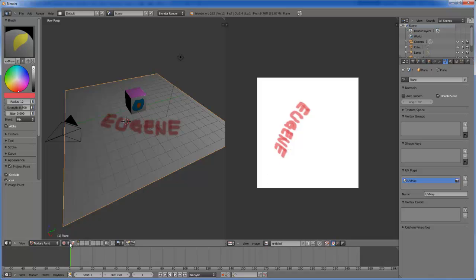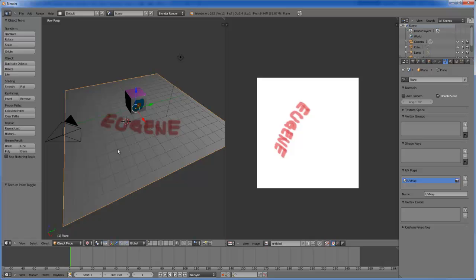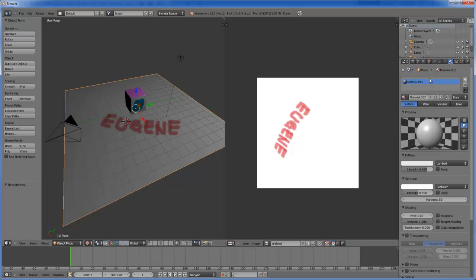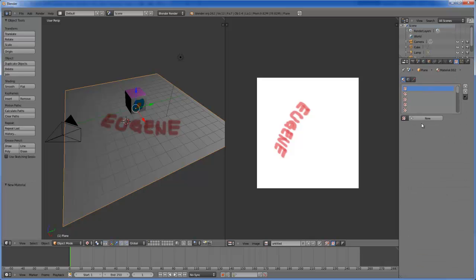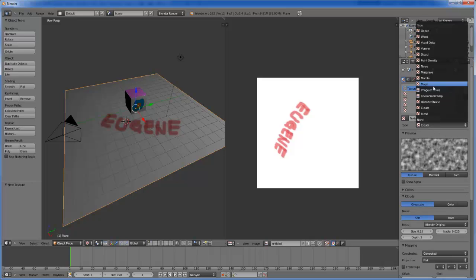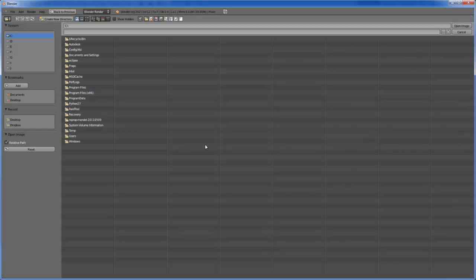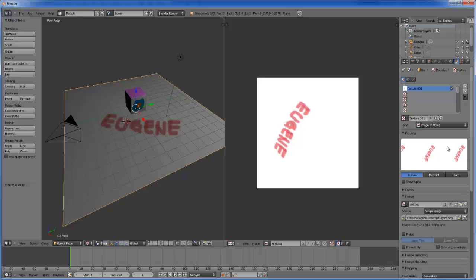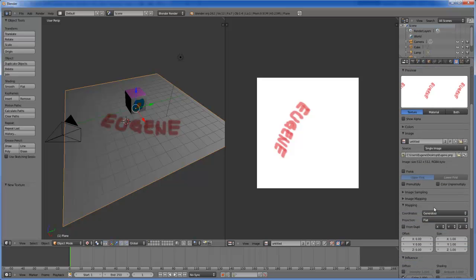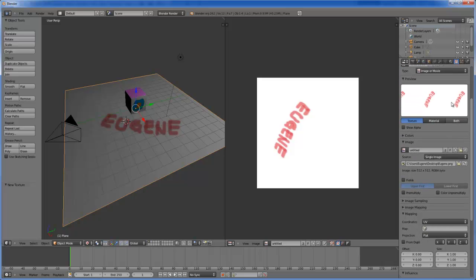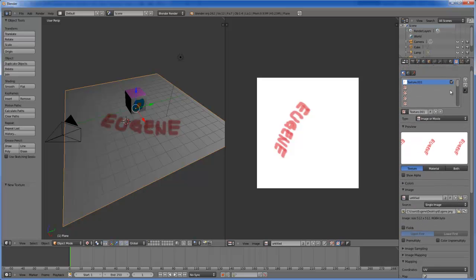Going back to object mode, I'm selecting this with the right mouse button, creating a new material, going to the texture, creating a new texture, going into image, open, desktop, and selecting Eugene. Again, going to mapping, UV map, and it is really applied.